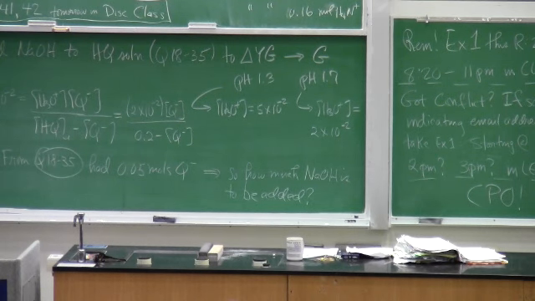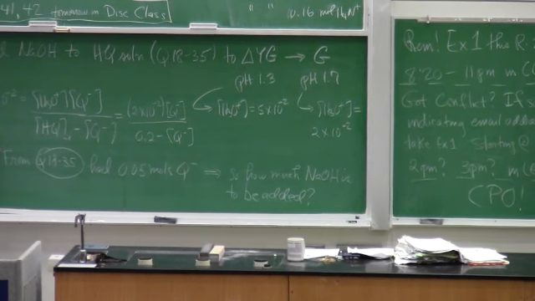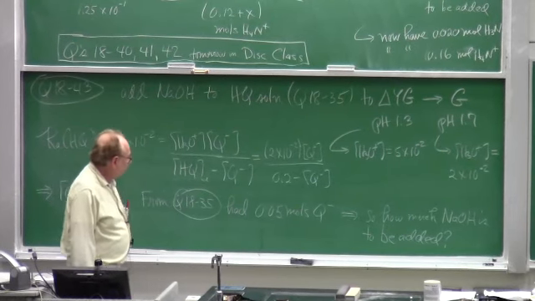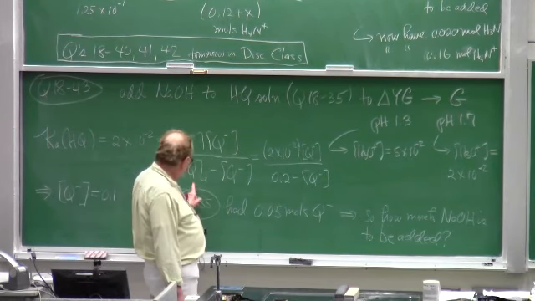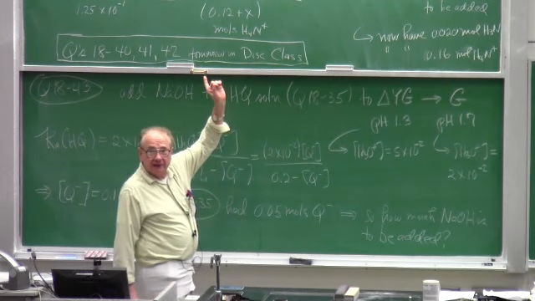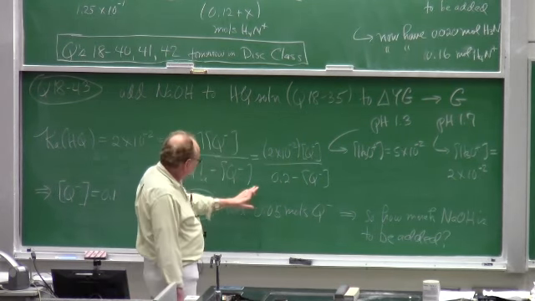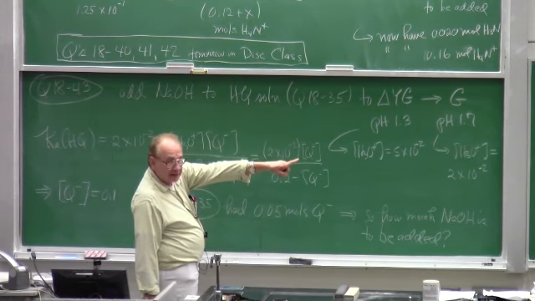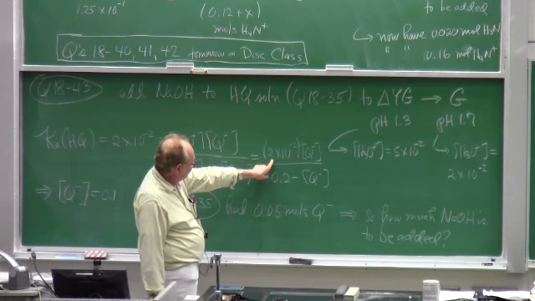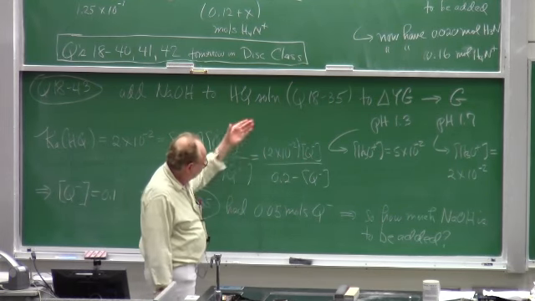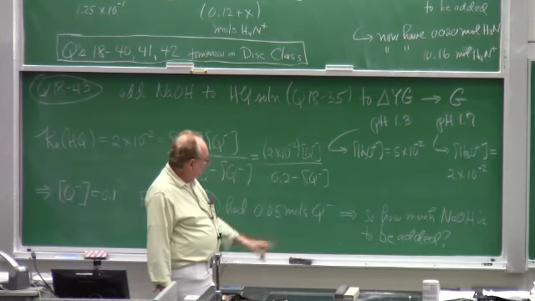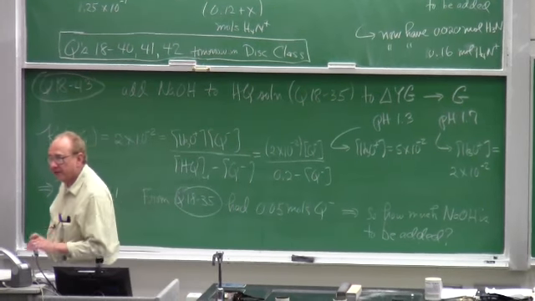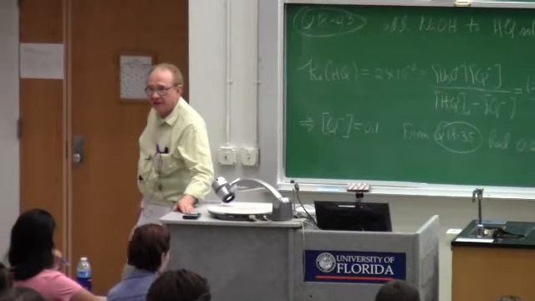Well, back to figuring out how much hydroxide ion I have to add to achieve this. Here's KHQ. Initial molarity of HQ, going back to 1835, which we answered last time, was 0.2. The hydronium ion molarity I'm trying to achieve is that which corresponds to pH 1.7, 2 times 10 to the minus 2. So, here's the expression. Can you call this x squared over m sub I minus x? In this case? Does this correspond to x squared over m sub I minus x?